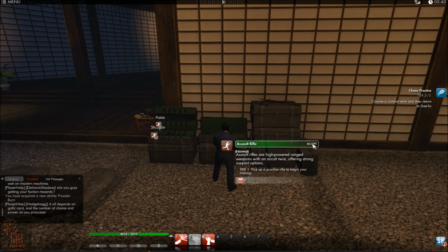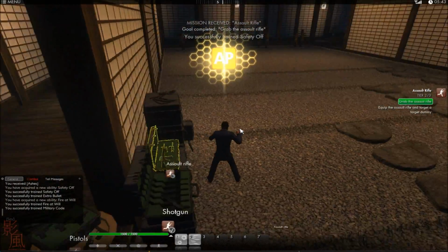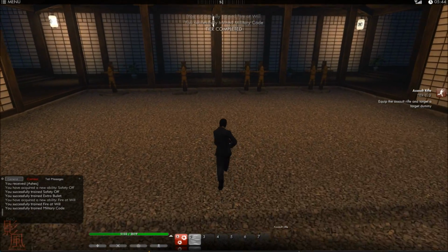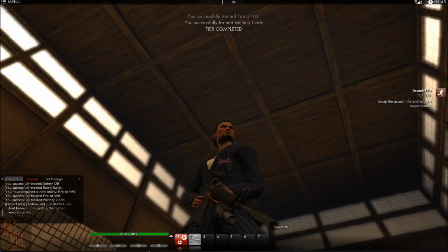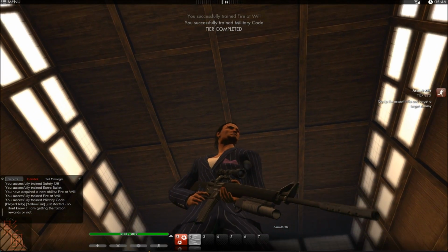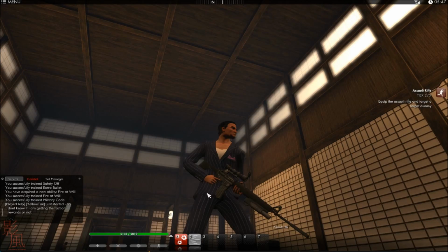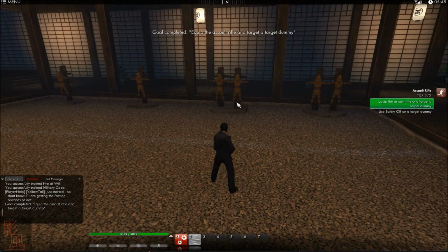Alright, last but certainly not least, we go into assault rifles. Let's go ahead and take a look at our rifle, shall we? Look at this. Look at that. It's got a scope, grenade launcher on it. How nice. I look like a true mobster. Alright, let's go ahead and get my ability point so we can go into that.